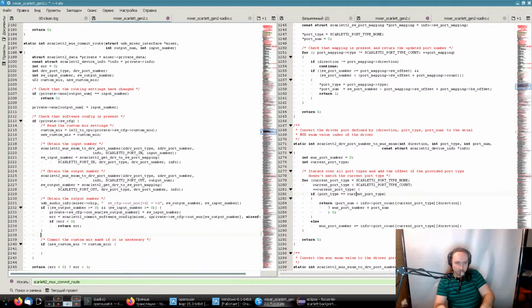And we'll do the same pattern here, but write the value private software config, custom mix, and here we do the reverse conversion, the CPU to LE32, and pass the new custom mix value, and then just ship the value to the device.